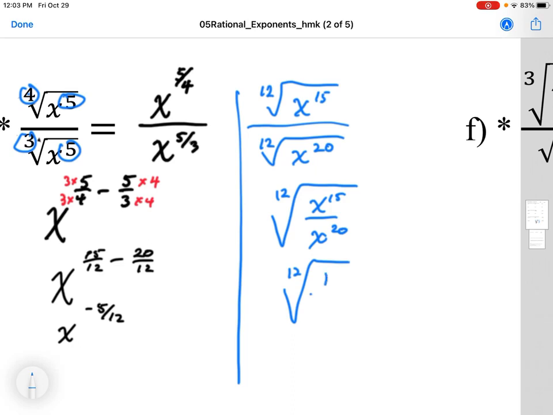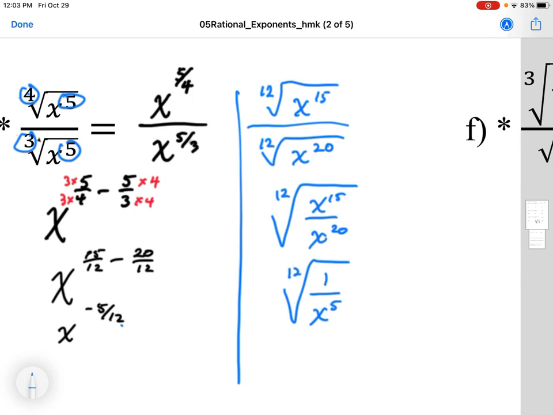and this gives us index of 12, 1 over x to the power 5. So these are the same answers because the negative indicates that we have a divide. The index of 12 shows up as a denominator of 12 in the exponent, and the power 5 shows up in the numerator of that exponent. So in fact, these are the same solutions. One is in the radical perspective, but the other one is in the power perspective.